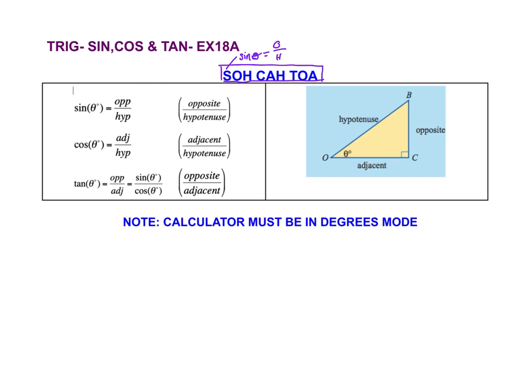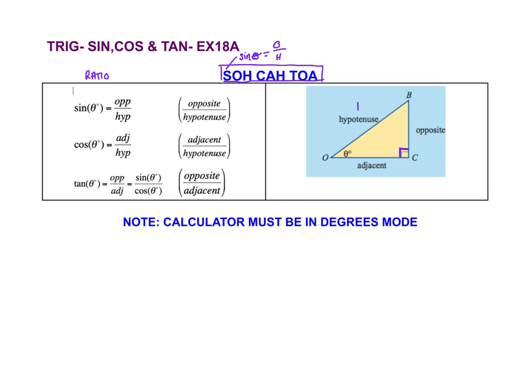Now, these formulas, sometimes they call them ratios, they're the rules. These rules are used only in a right angle triangle, so it has to be a right angle triangle. So you have to know it's a right angle triangle to use it, otherwise you can't. All right, and so this right angle triangle gets labeled.